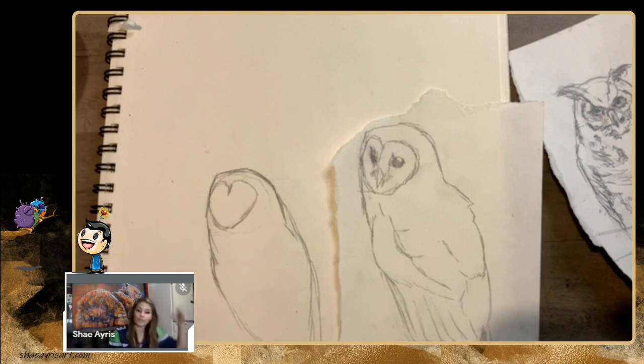And that's because when you're looking at owls from different angles, you'll notice their feathers kind of go everywhere. One of the main things, because they have beaks and because the beaks are fairly close to their face, a lot of owls have feathers going in this way that push up against each other, and then feathers that come out this way and then follow around the eyes. And then the rest of their feathers do the same sort of thing that most other animals that I've shown you do, is that anything comes away from the center of the face and back towards their tail area, or just back farther, going down towards gravity as the fur gets longer.